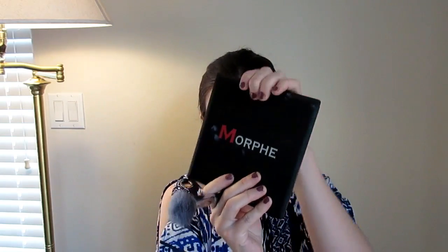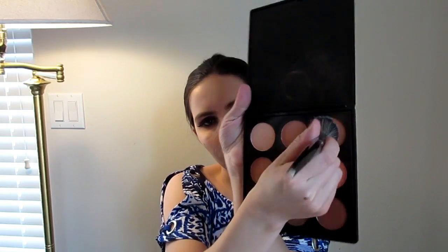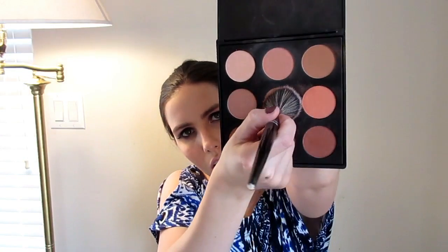I am using the Morphe 9N palette, and I'm going to take this shade right here and mix it with this shade. And I'm using an E4 brush from Morphe to apply that. And I'm also going to top it with that shade right there in the middle. For contour today, I'm using the M530 brush from Morphe and the Hoola bronzer from the Cheekathon palette.